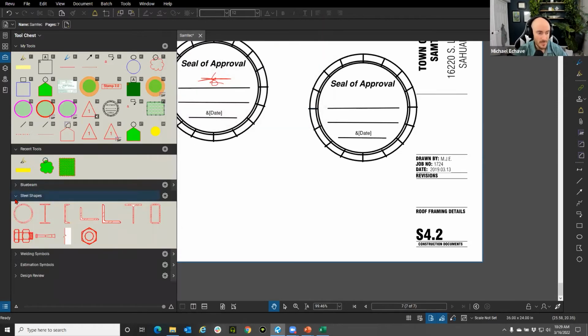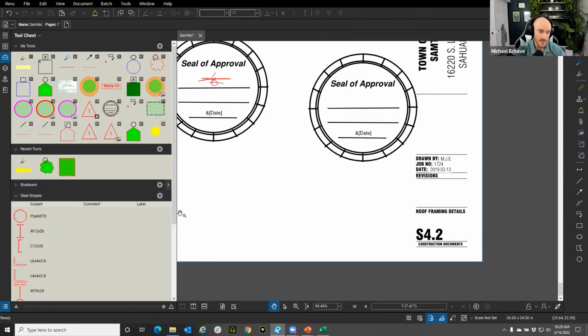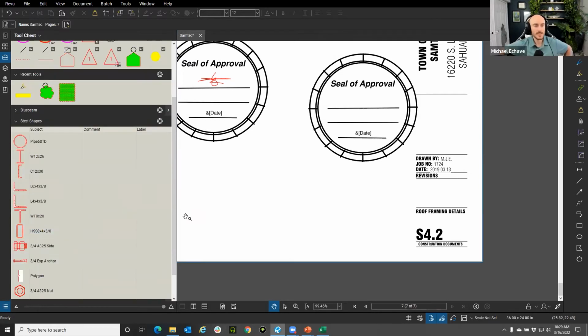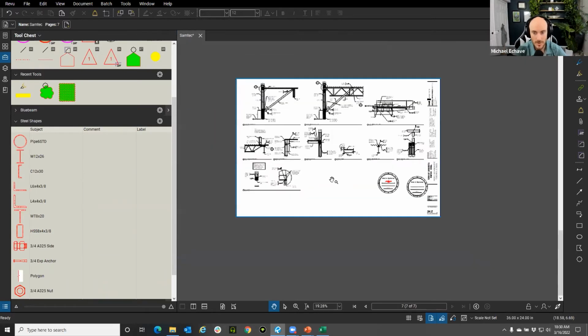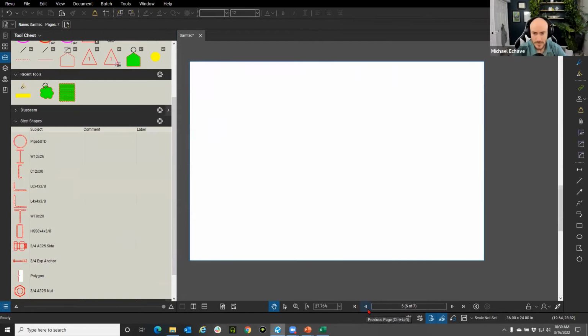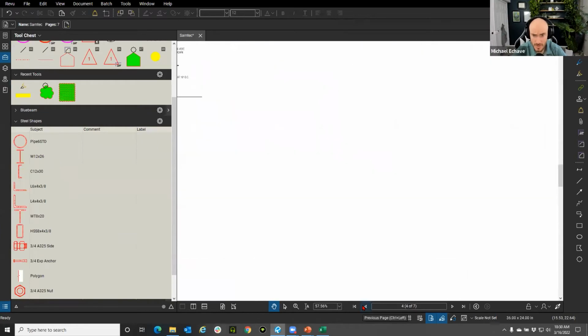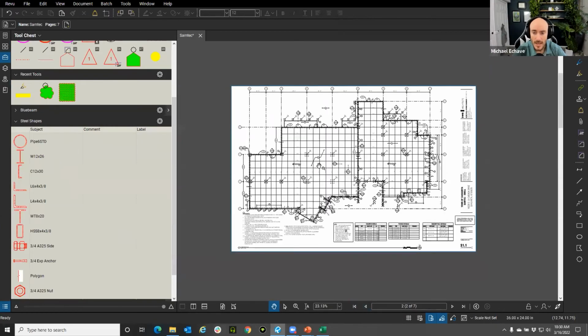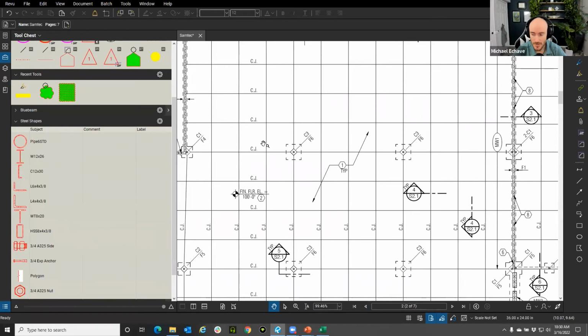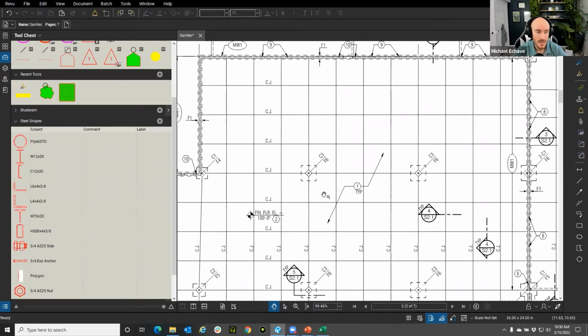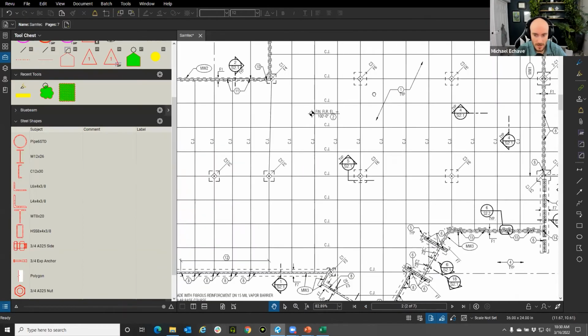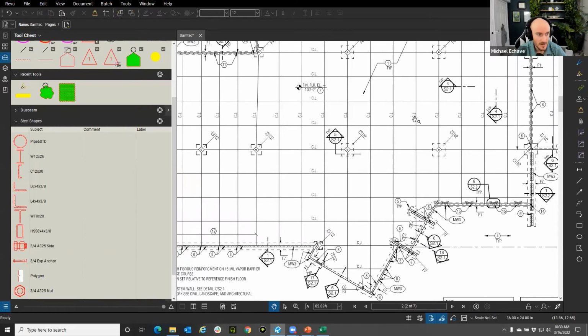Let's go and look at my custom shapes. So my custom shapes here, if some of us don't come from the structural world, I could go from the symbol mode to detail mode so we know what these are. These give a little bit of explanation of what they are as they're being placed on our set. So let me go through and look at my set here. And again, if there's a specific workflow or specific markup that you all want to see how to create, we can take the time to go through and do that as well. But as I'm here, I want to go through and maybe count my specific columns here.